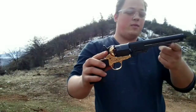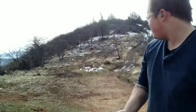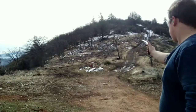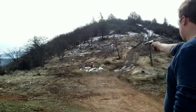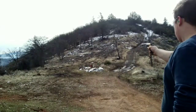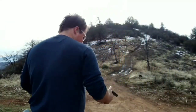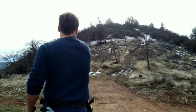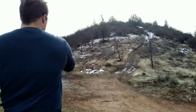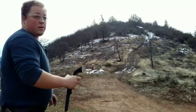Alright, so this is a black powder 44, 30 grains, 3F powder, and we're going to take a couple shots with it. No. What the hell? Okay, so what we think it was was bad caps. Cartridge.